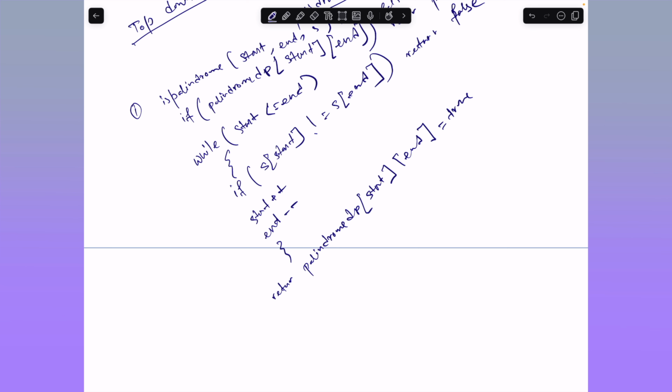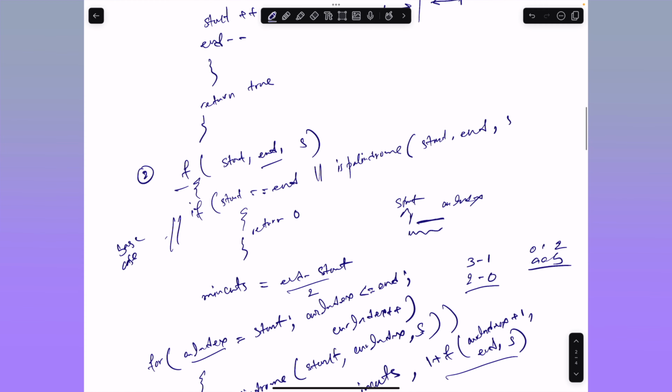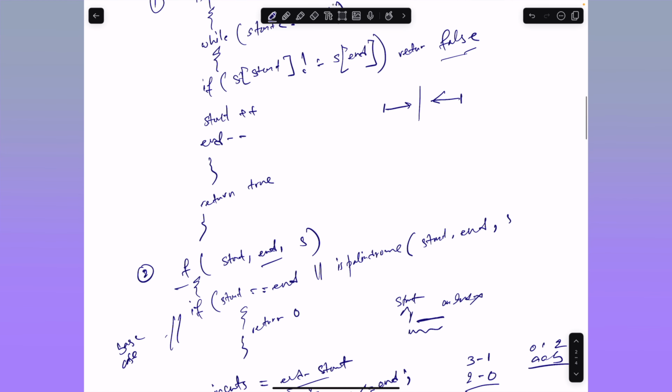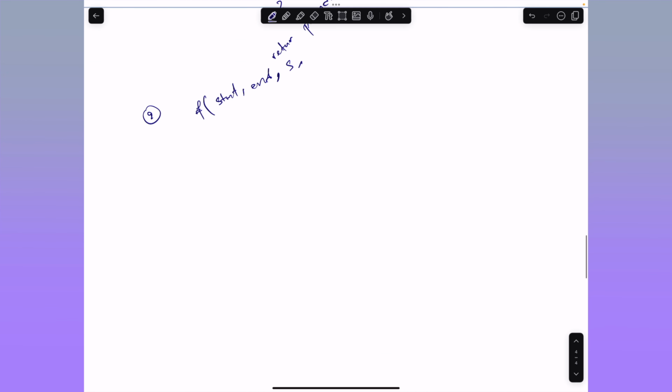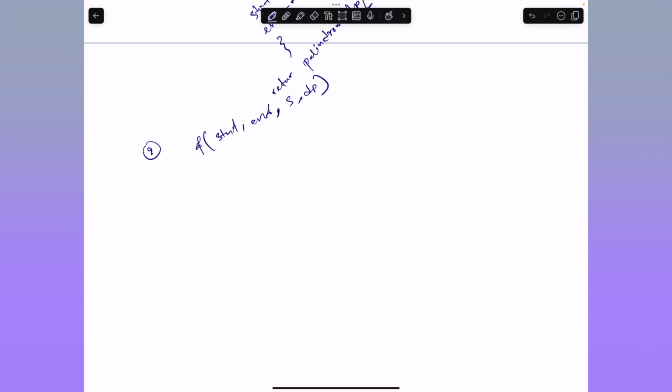Now we'll go to our actual function, which returns the minimum number of cards. In that function we pass start, end, s, and one more parameter, dp.